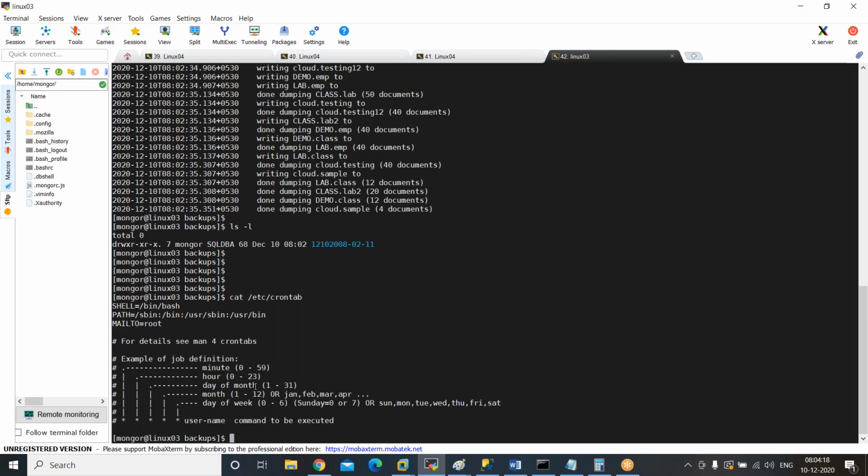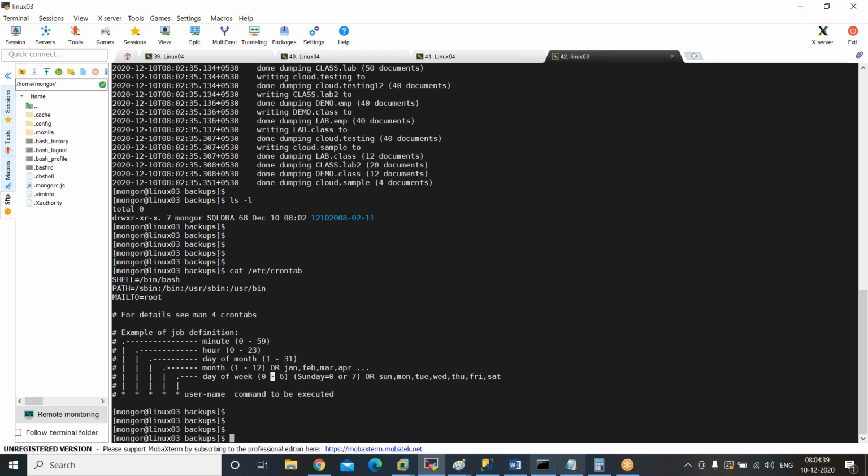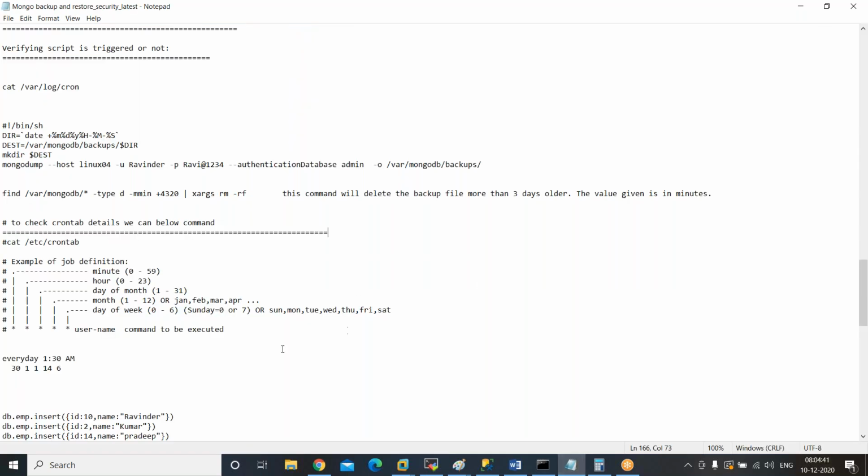Here, hour of the day, 0 to 23, which hour you want it to run. This one, day of the month, which day of the month you want it to run. This one is month of the year, which month you want it to run. This is the day of the week. So it's so simple, guys, if you want to understand this.